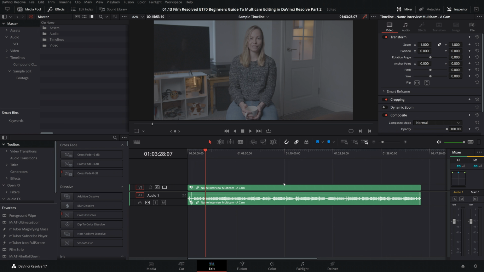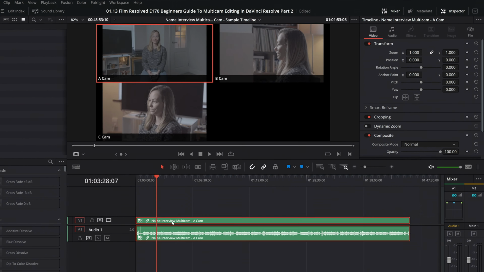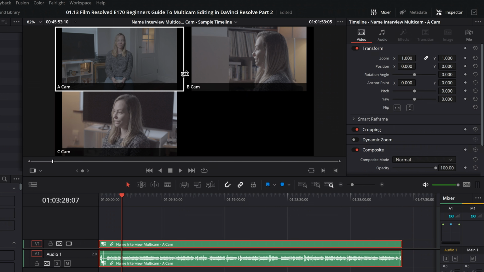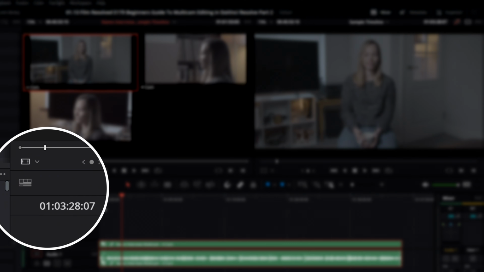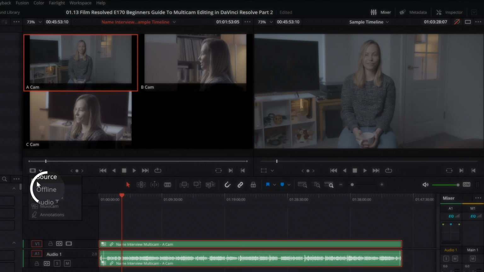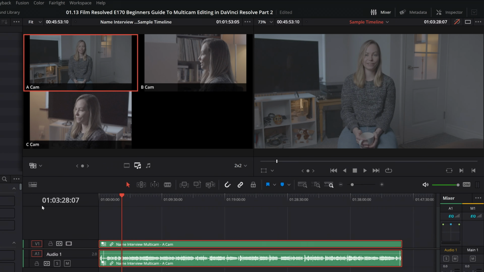So for this second method, first you will double click the clip in the timeline, and this will load it onto your source preview window. Now I'm going to close my inspector here so that I can see both my source and my timeline preview windows. Next, you'll want to use this little drop-down menu here and switch this over to the multicam option. This makes this an interactive panel that we can simply click on to perform one, the cutting, and two, the changing of the camera.